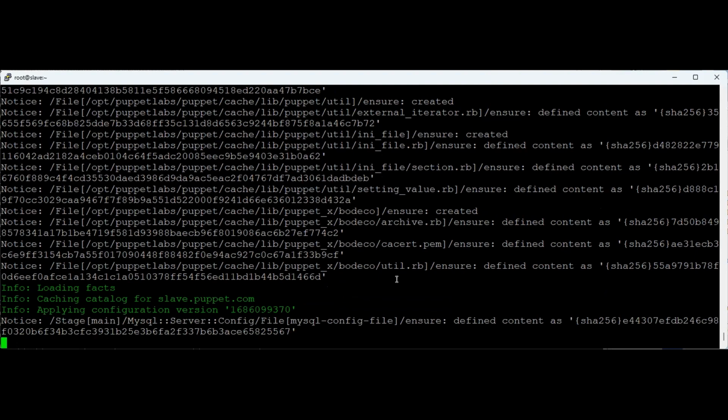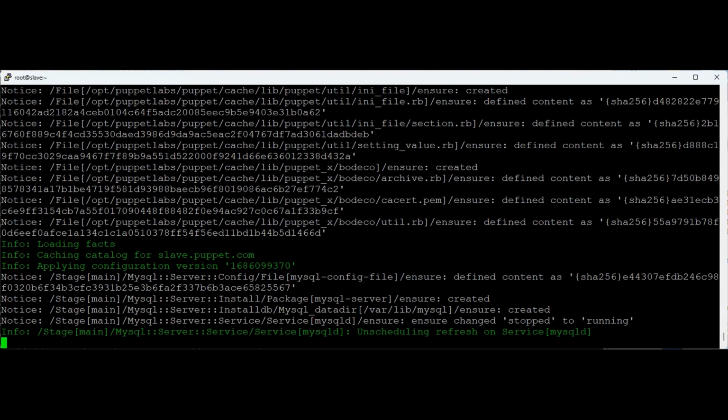You cannot send any data, any file, anything from the master to the slave. You can only pull the catalog from the client side. You're not pushing anything, or downloading any file from the master server, just the catalog. I'm saying it again and again because we just covered Ansible. In Ansible, you can push the files, the directories, and everything. So Puppet works differently.